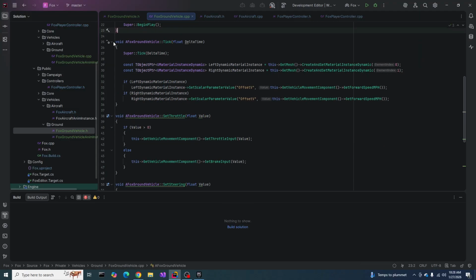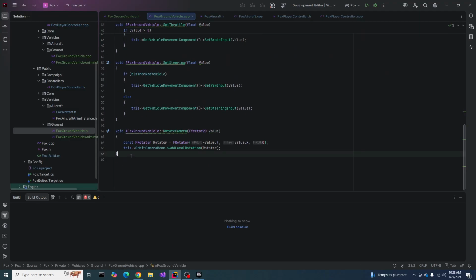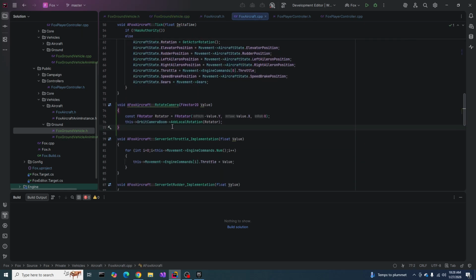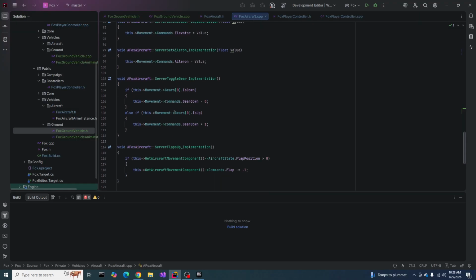Move these down at the bottom. And let's take a look here at what we did in the aircraft.